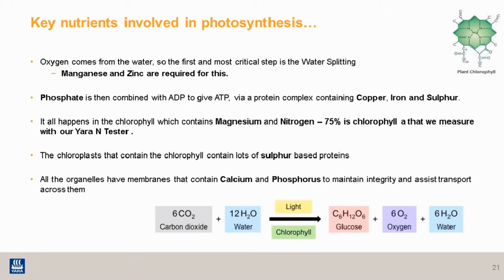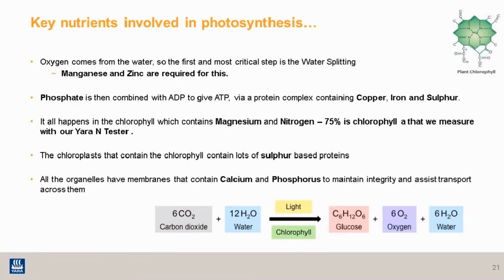Once you've got to that glucose, then what happens after that is going into producing amino acids and proteins. But that first bit of photosynthesis is the water splitting, and immediately you can start to see how key nutrients that may be micro, but have a very important role to play, because unless that water splitting process happens, photosynthesis stops. So two to really note there are manganese and zinc, both required for that very first process. So manganese and zinc, really important to maintain efficient photosynthesis.